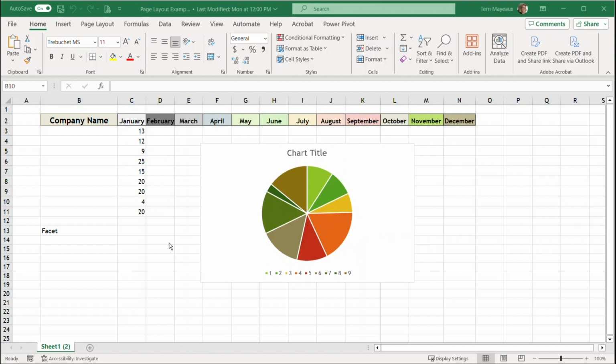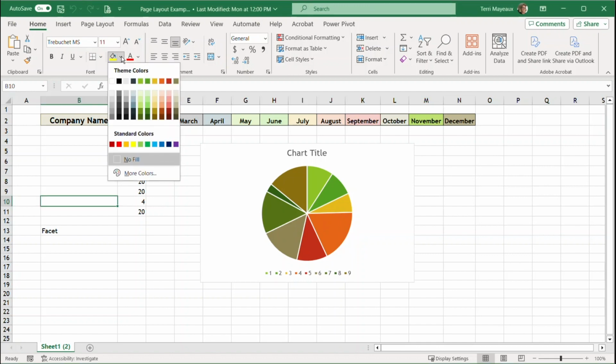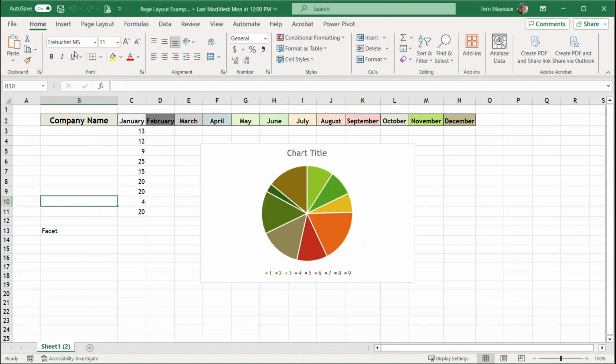Our second example is Facet, and we can see that the colors have changed. Let me go back to the paint pail here, and you should be able to see that there are some changes in those colors, and also just with the months, and especially with the chart and how those colors relate there. You can also see that just as part of the theme, the font has changed to Trebuchet. So some other differences as we go through. Let's look at a third example.